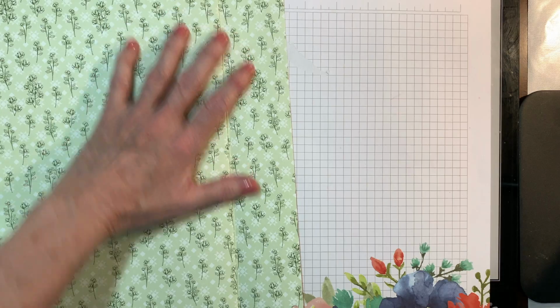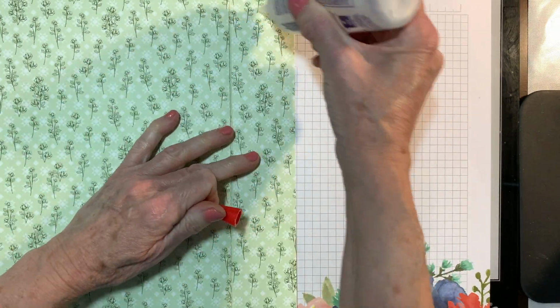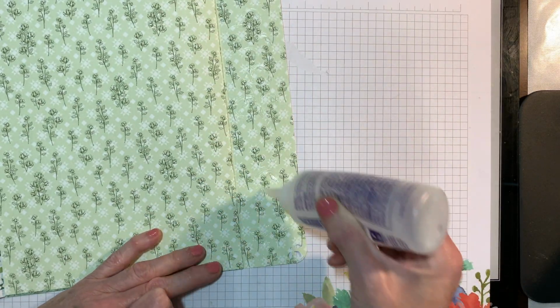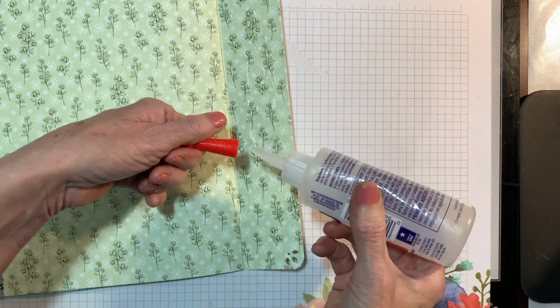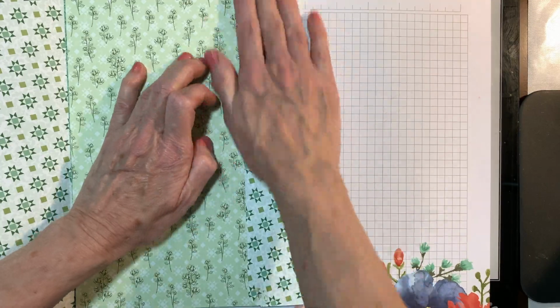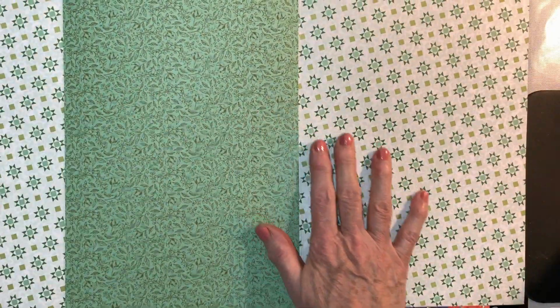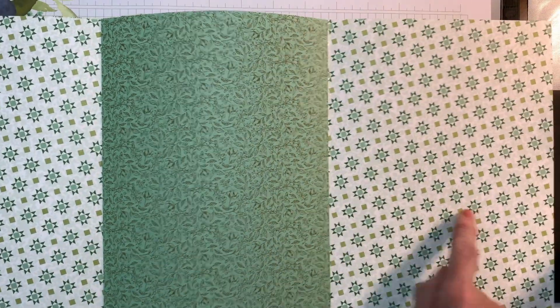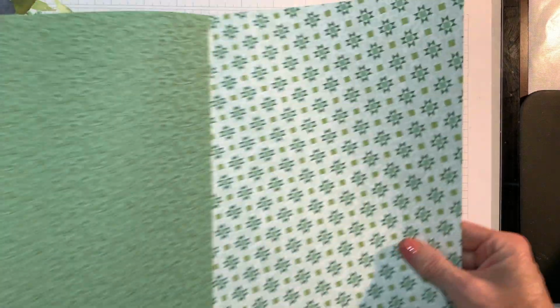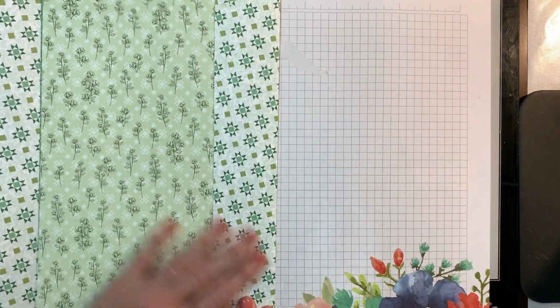So I'm going to put glue right here. And again, make sure this is open, not closed down. And I'm going to fold this down over on this side. And so now we've got 3 equal panels here. Flip it over, and the 3 panels here, along with the 3 reinforcement panels. I still think I need to raise my camera up so you guys can see better. This is a big project.